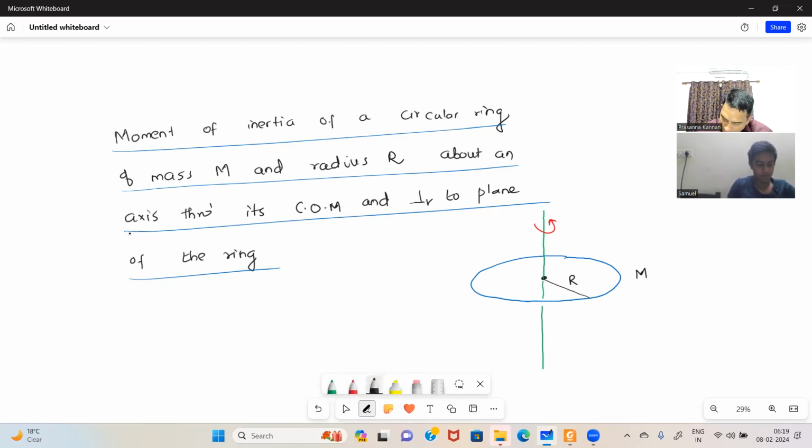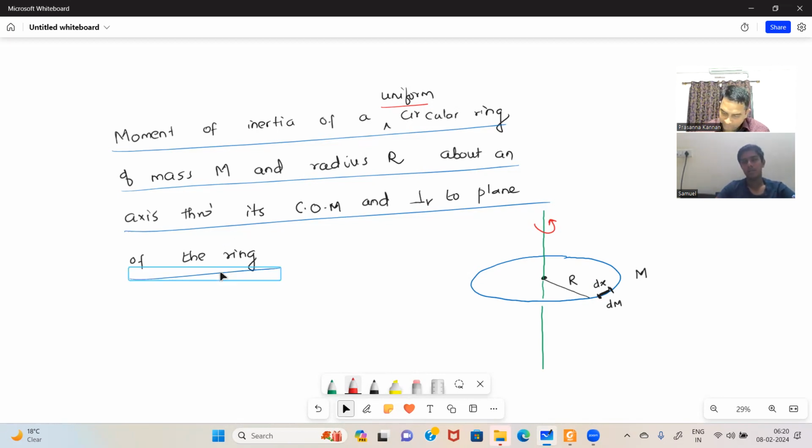Once again, you take a very small portion. Let's say the mass of the small portion is dm, and the length of the small portion is dx. Then this is also a uniform circular ring. What do you mean by uniform, Samuel? Where mass is equally distributed. Yes, that means any length. Let's say you take 1 meter, the next 1 meter you take, the mass will be what? Equal for those.